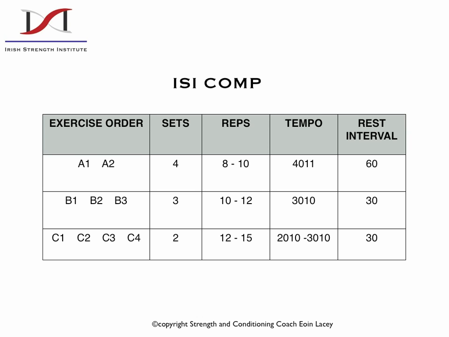Followed into the B series, we have 3 sets, 10 to 12 repetitions as listed before, but we give it a little bit of faster tempo, 3010, giving it an incomplete 30 seconds rest. As we move on to the C series, again 2 sets, 12 to 15 repetitions, but again these are smaller muscle groups like calves and external rotators, so we tend to give it a bit of a faster tempo, so 2010 or 3010 tempo with a 30-second rest interval.